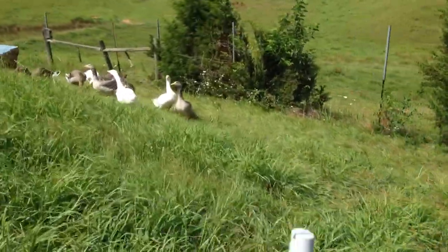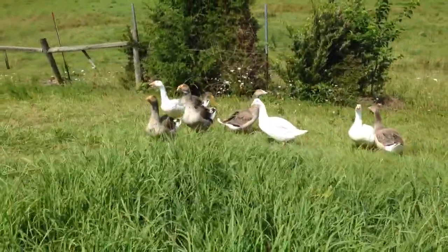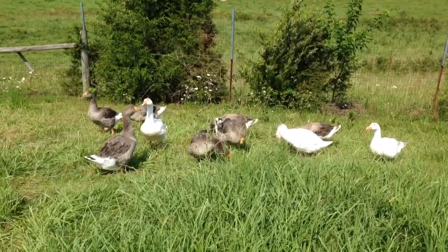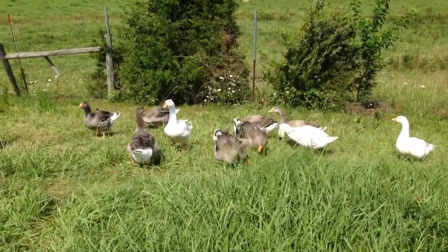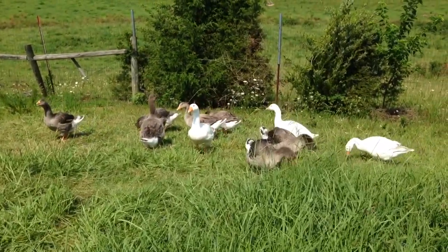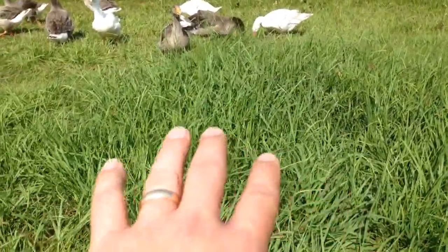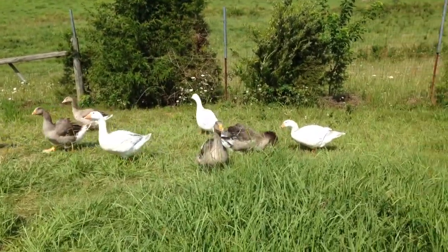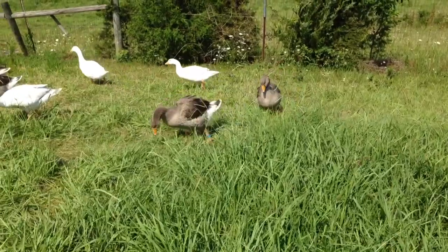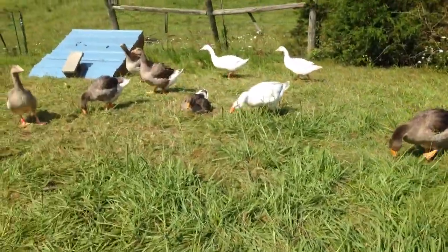Over in this paddock are our geese. They are almost nine weeks old right now. We have a mix of Toulouse and Pilgrim geese. Our ducks are Rouen ducks and they are right at eight weeks old. Our geese are right about nine weeks old right now. They are growing big and also doing very well in pasture. This area right here is pretty high, but they've already grazed down the area behind. The amount of extra feed we have to give them significantly drops every time we put them onto a new pasture. They don't seem that interested in their feed nearly as much as when their pasture is getting eaten down, which is exactly what should be expected.